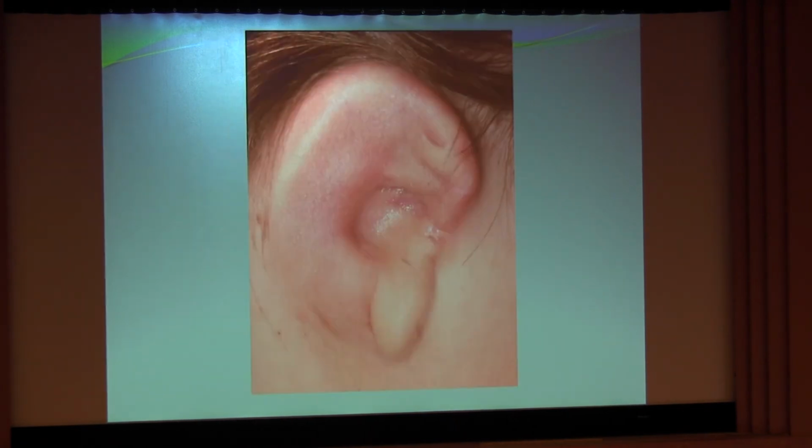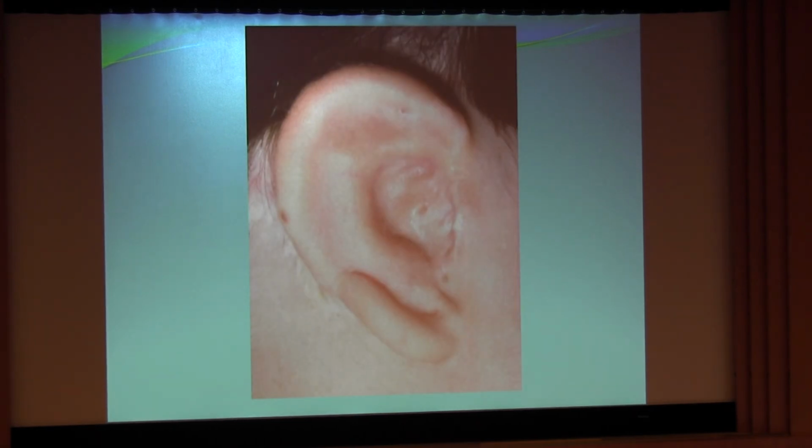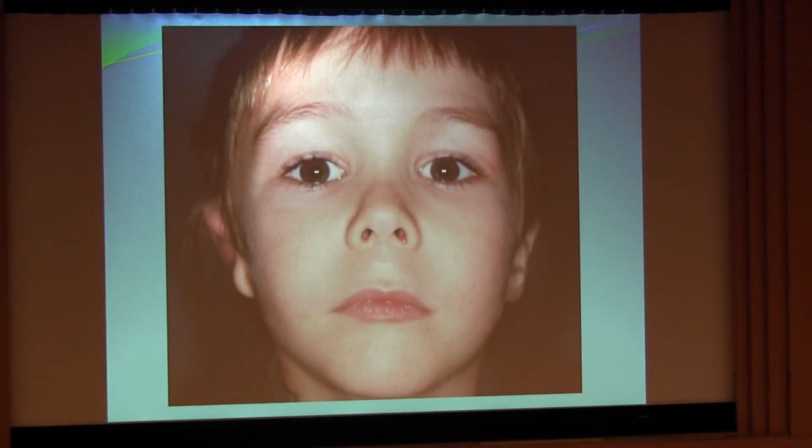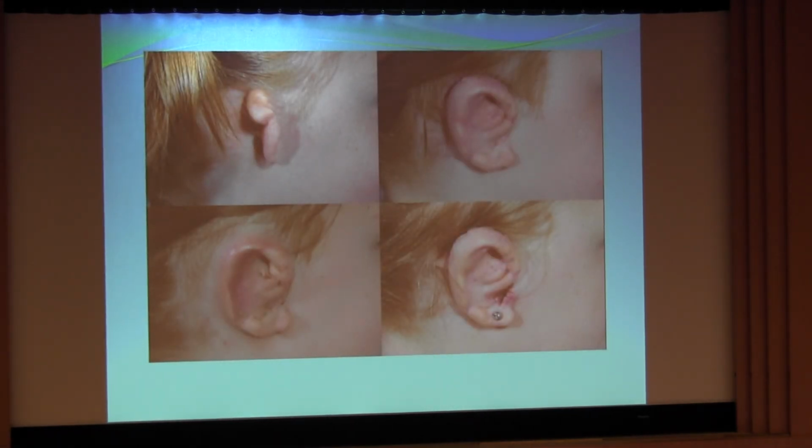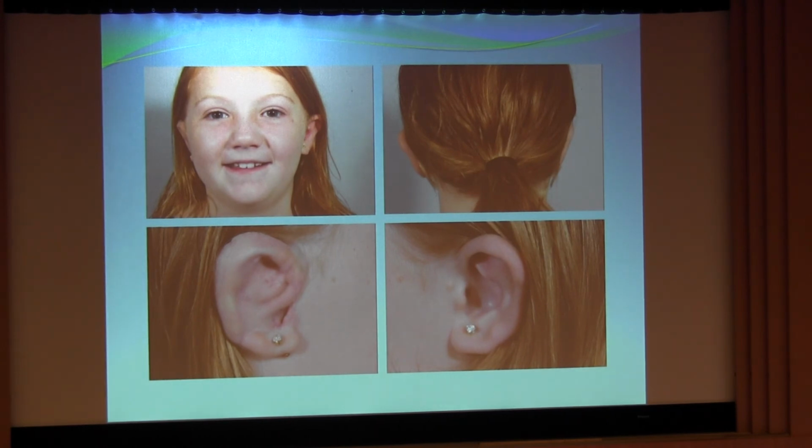So here's one of my early cases, lobular. Here's the first step. The lobule shifted, and there he is elevated. The symmetry here is pretty close. Here's a later result and final here, but here she is 2 years later comparing the right and left ears. So there's a reasonably good match, and it's always nice to see an earring in place.